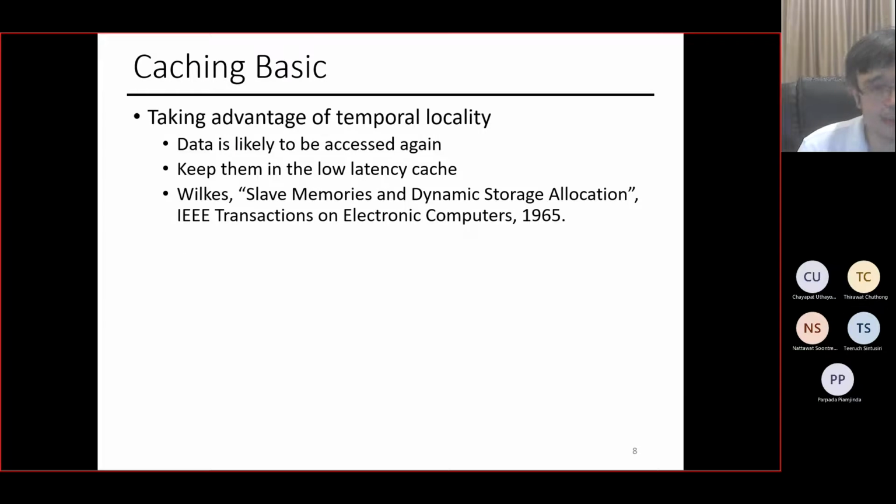Caching basically tries to take advantage of two things. First is temporal locality. For example, if you have code like this: for i equals 0, i is less than 100, i plus plus, and in here I just do A of i equals i.